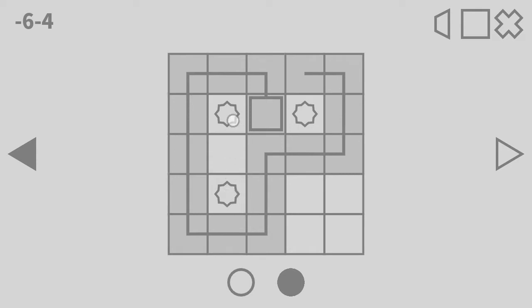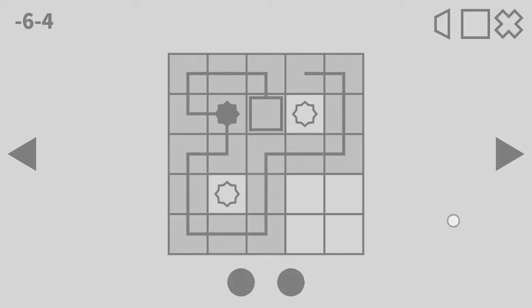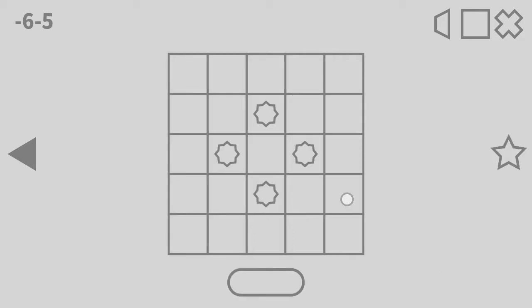Oh, is there any rule about not giving you stars? There's only two rules here, isn't there? One of them is go through the spaces around the star. I think I can go through stars, can't I? This is the sneaky thing. Yes. Okay. That's why I couldn't see a solution, because there wasn't one.